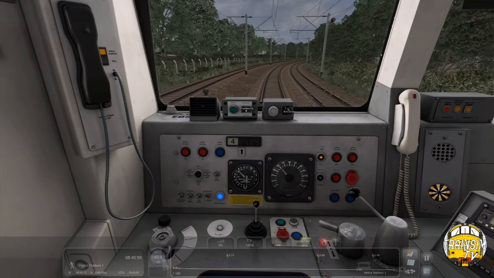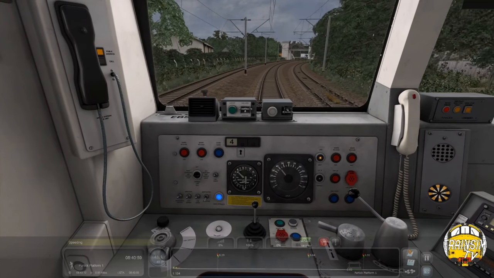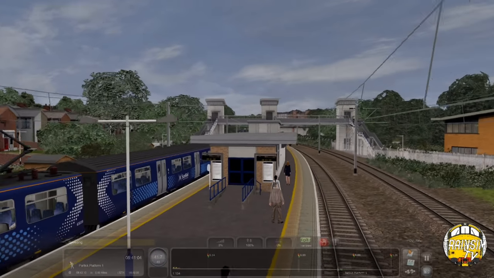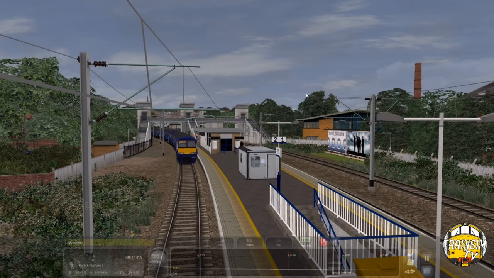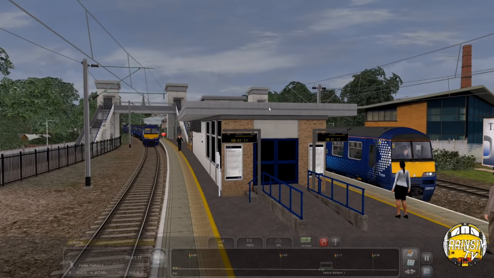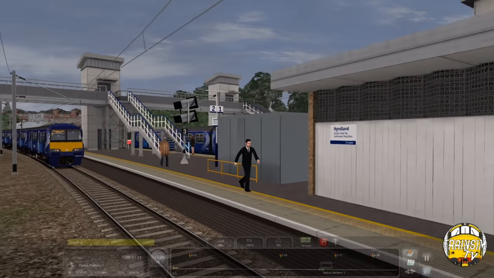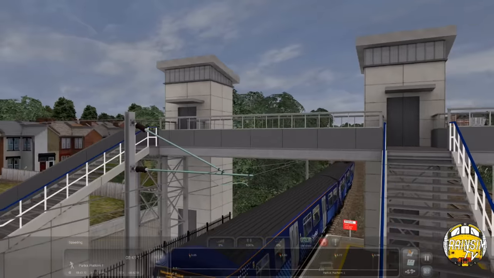Stop Partick in about a mile. Funky looking footbridge. Now I guess that this is Ireland, so maybe this has had a bit more investment in it. Look at the bridges and stuff. So I'm guessing this is all custom built.